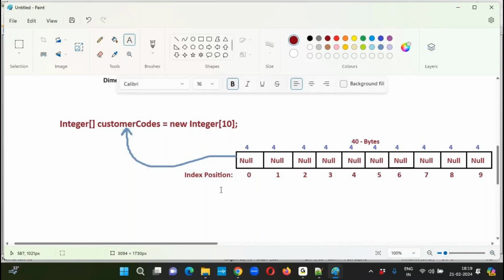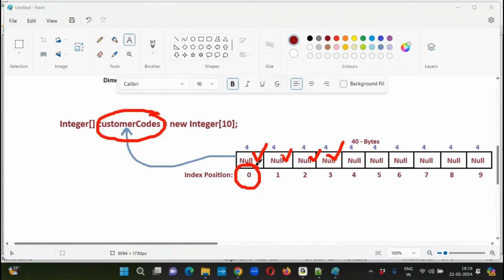Now we need to be aware of the apartment name and flat number both. If you know the apartment name and the flat number, we can go directly to the flat, meet the people, and have the conversation. Similarly here also, if you want to store some value inside these partitions, then we should be aware of the apartment name and also the flat number.